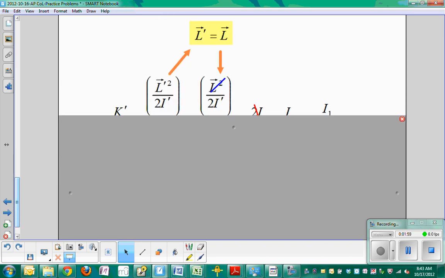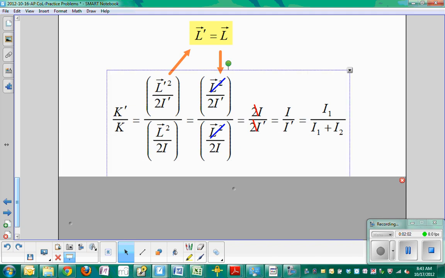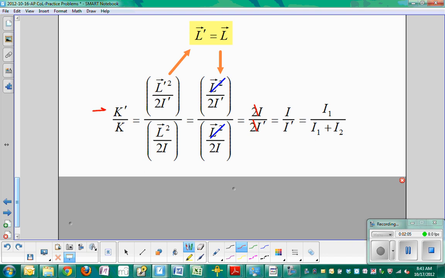All right, so if we take a look here, starting all the way on the left, what we're looking for is the ratio of the new kinetic energy to that of the old kinetic energy. Here's our generalized expression filled in for the primes: the angular momentum after the fact squared divided by twice the moment of inertia after the fact, that whole quotient divided by the initial angular momentum squared divided by twice the moment of inertia. Remember, just the one disk is going to be the same ratio, right? This equals this, and this equals this.